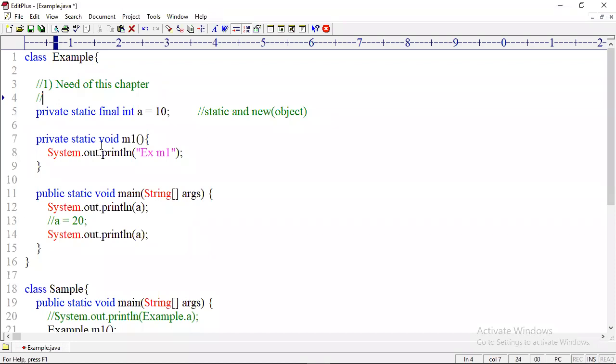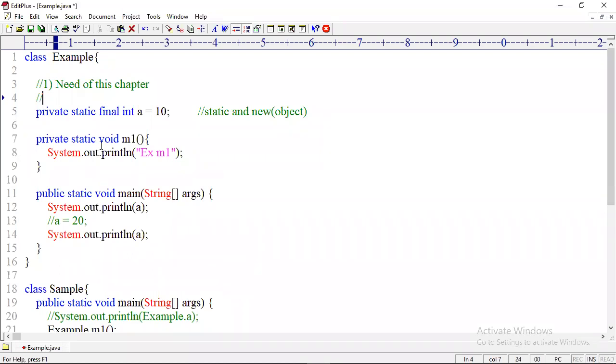I wanted to change some default permissions. This chapter is used for setting some additional permissions to the variables, methods, and constructors in accessing and executing them. In accessing and executing, you need to set some special permissions. To set those special permissions, I need a special topic. The special topic is modifiers.